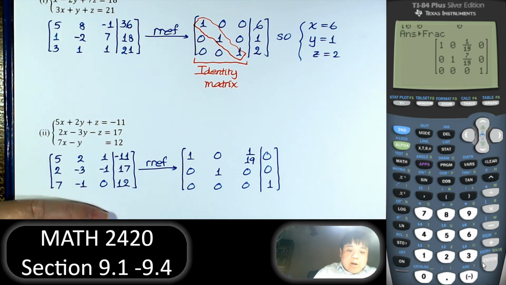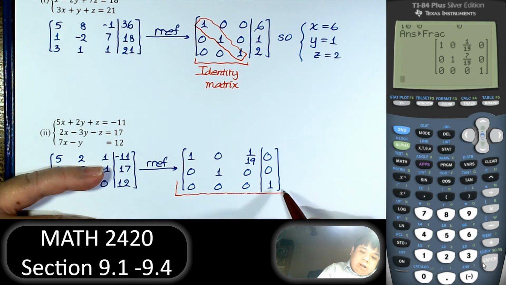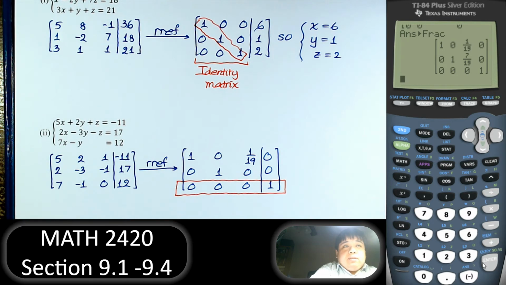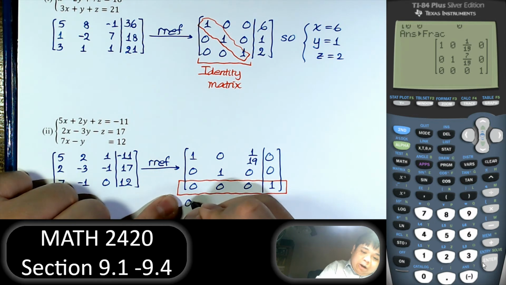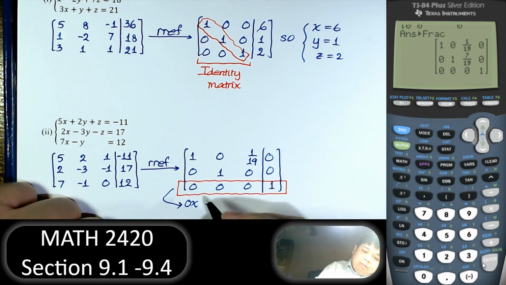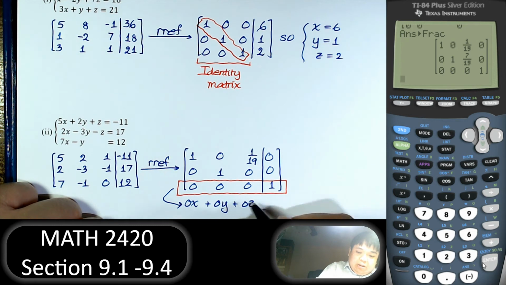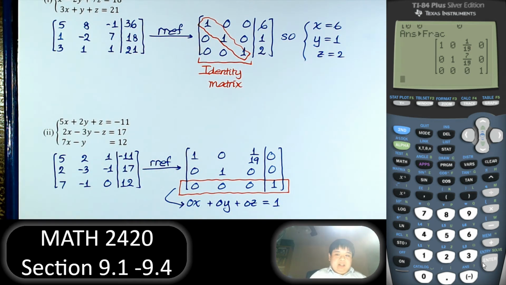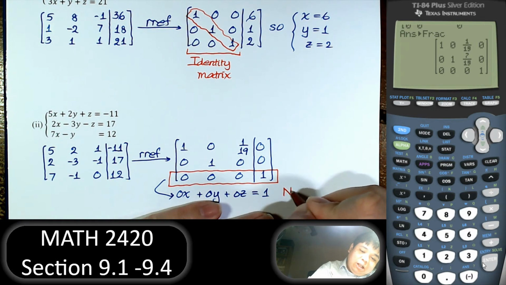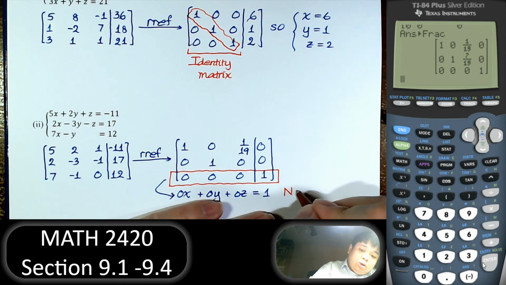So in this case, notice that we don't have the identity matrix here. What we have is a row of 0 and 1 at the end. If we rewrite this from the system of equations, this should be 0x plus 0y plus 0z for that row, but equal to 1, which is impossible. If you have no x, no y, no z, how can we get 1 out of it? We cannot make something out of nothing. So in this case, this is no solution. So when we have a row like this, it is no solution.